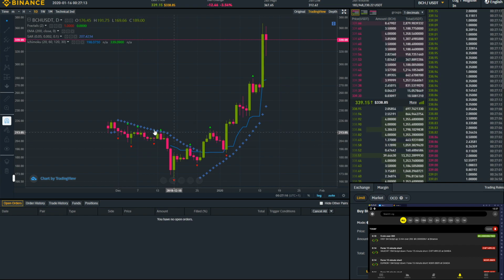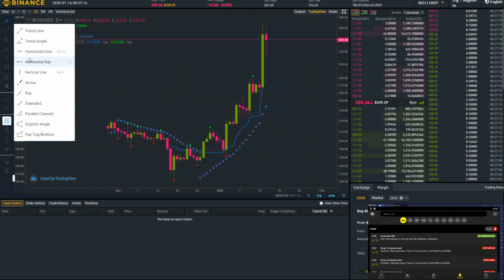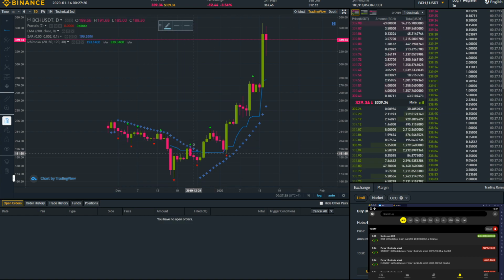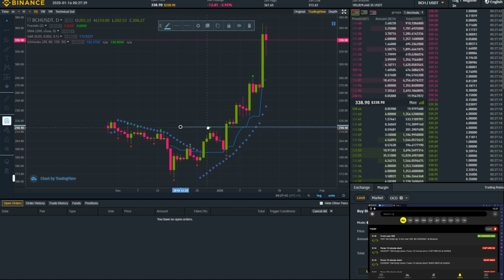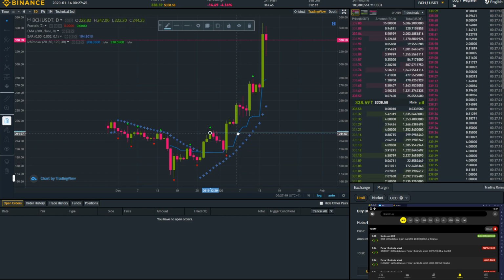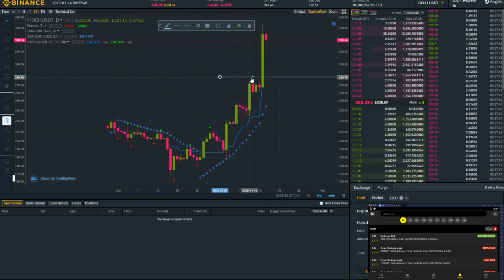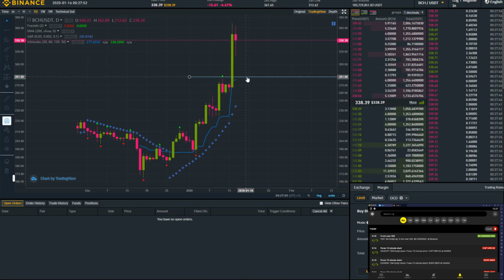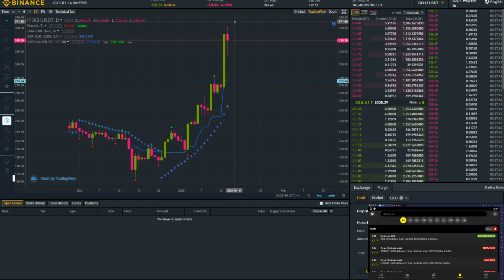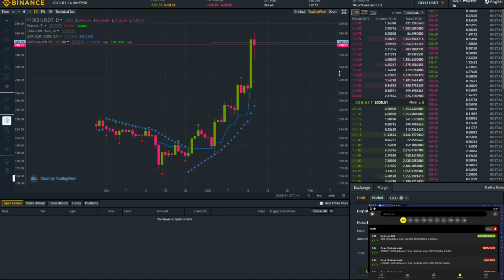So let's say you see this fractal. I won't dig into what fractals are. You can go and search. So you want to see a clear breakout of this level. You see a breakout, you buy. And your stop loss is probably right here. After that, you want to see a higher high, and you see a higher high. Your stop loss is right there. And after that, you want to buy when there is a green fractal, and right now you want to see a green fractal above, and then you put a buy stop above that.